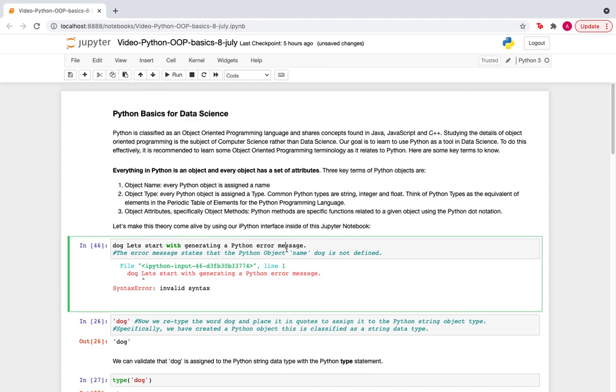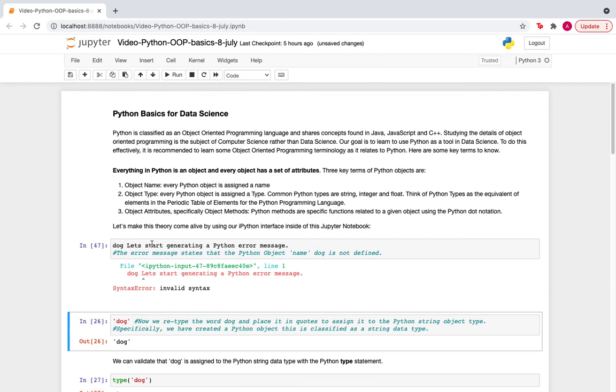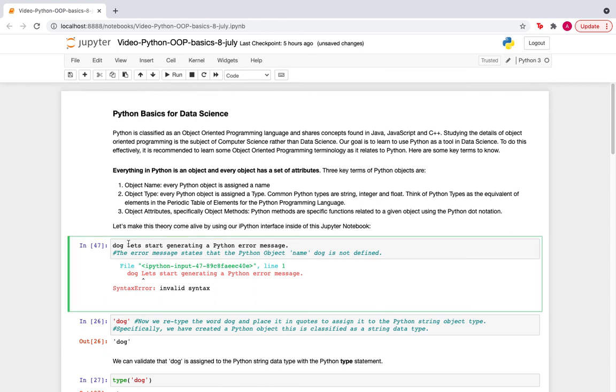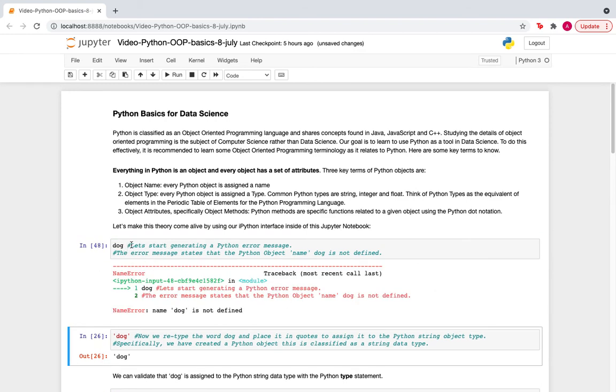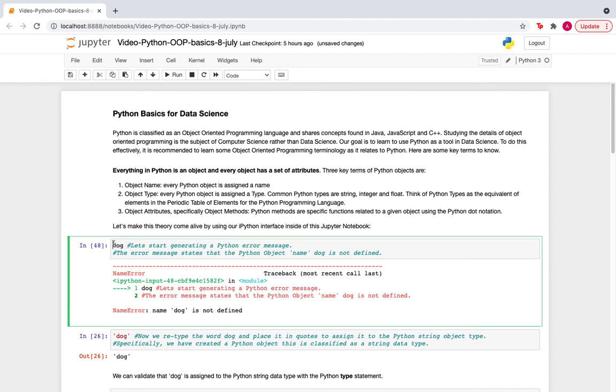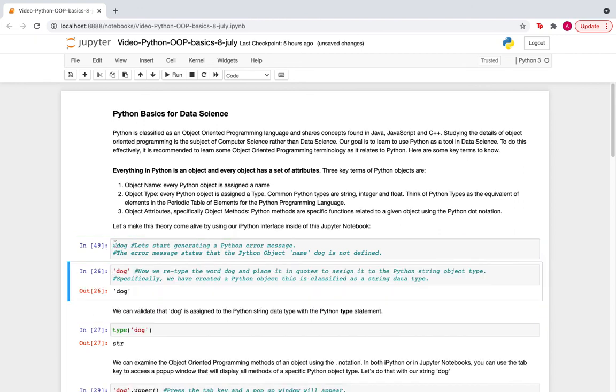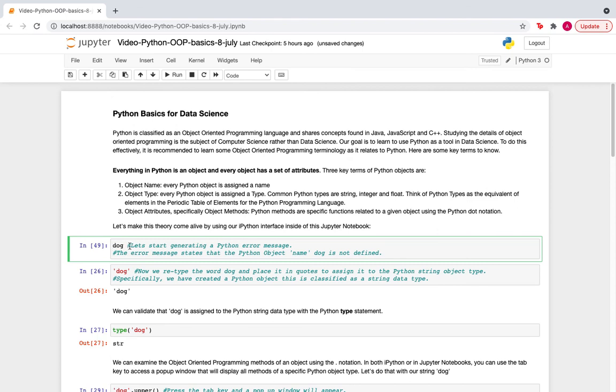Boom. Invalid because it says with, and with is invalid syntax. But it's still invalid because we have all these errors. But if we comment it out, it tells Python to ignore it. Boom. And now it just goes back to dog. Or if we go all the way ahead of dog, let's say we go over here, comment out dog, boom, there's no error because we commented it out and we told Python to ignore it. So yeah, that's what commenting something out does. And it helps you because you can put notes on code and it won't generate any errors.